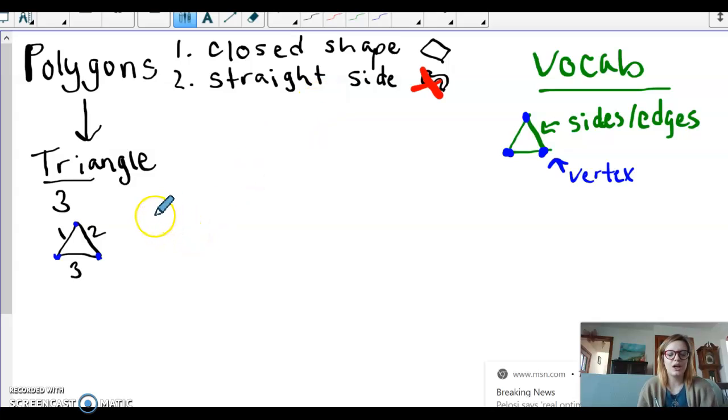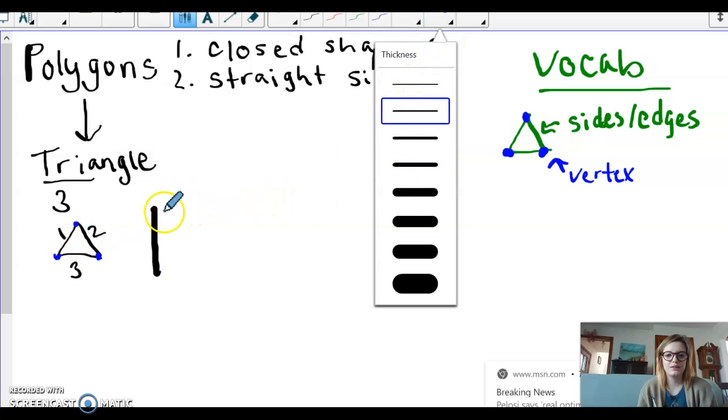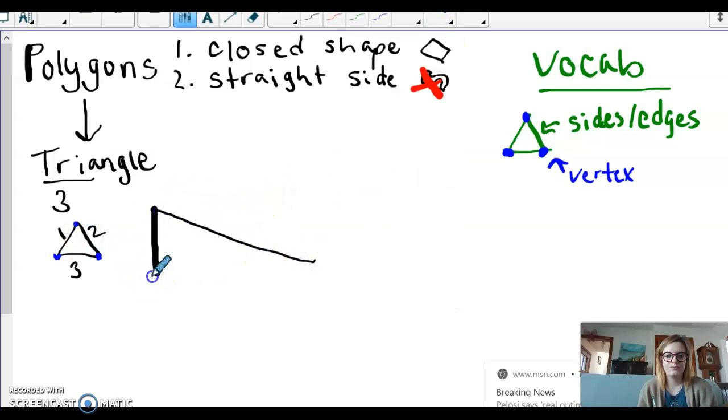So I'm going to switch over to black and draw another shape here. This guy kind of looks like the missing piece from Shel Silverstein. Make sure that all my edges are meeting. And again, I'm going to count my sides. 1, 2, 3. Awesome. Now I'll double check with my vertices. 1, 2, 3. Remember, those vertices are where those lines meet. 1, 2, 3. That would be another triangle. Then switch back to black.